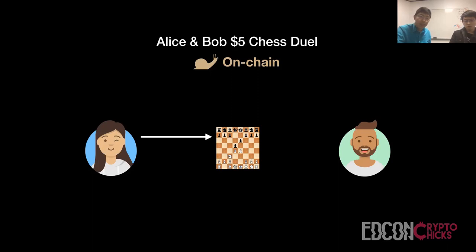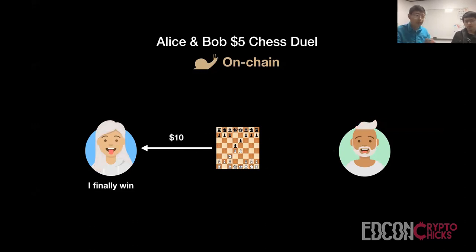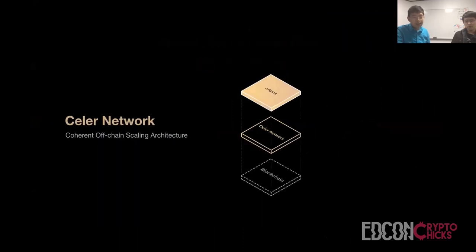Some of you must think that your video is stuck, but your video didn't. I'm just waiting for the block to confirm. This is the kind of user experience you will see when you're doing on-chain transactions, right? So it's extremely, extremely slow. For every move you take, it will take about 50 seconds to several minutes to actually get finalization of the transaction. And in the end, they both turn into old guys and old gals, and finally someone wins the chess. So this is not good.